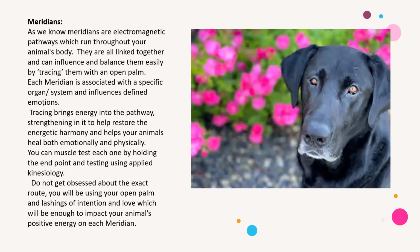So meridians, as we know, are electromagnetic pathways which run throughout your whole animal's body, just like ours. And they are all linked together and can influence and balance them easily by us tracing them with an open palm or with our fingers. I like using my open palm because if I'm not sure 100% that I'm on that right meridian line, my palm is wide enough that it's going to get it. So I don't want you to worry about being exact. Just allow the flow to go gracefully.